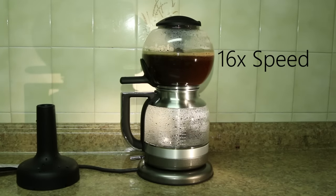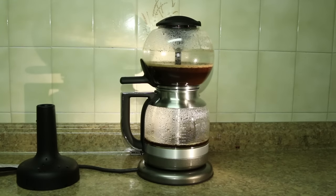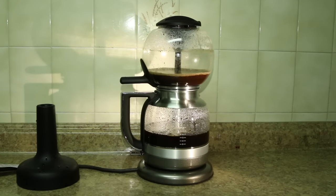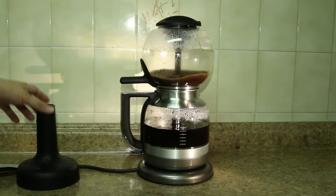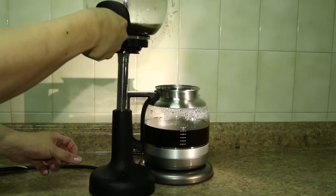Once the machine turns off, the temperature will decrease. Once the temperature decreases, a vacuum is created in the bottom carafe. This vacuum will suck the liquid from the top brewing chamber. And remember, there's a filter in place, so it will only bring down the liquid coffee, leaving the grinds on top. And again, you see the coffee come down and it looks pretty cool. So all you gotta do is just take the brewing chamber off, place it on the stand, take the lid, and pop it on the carafe.